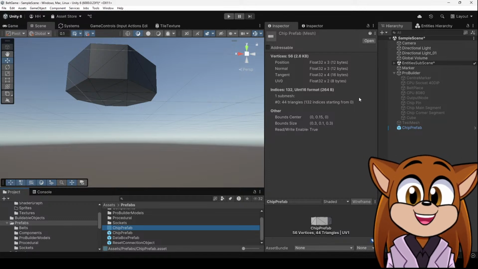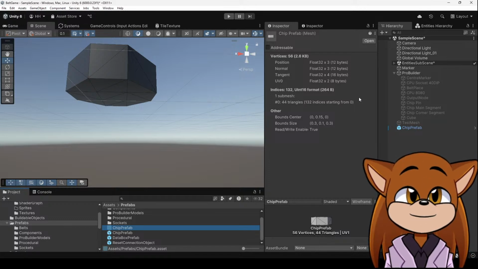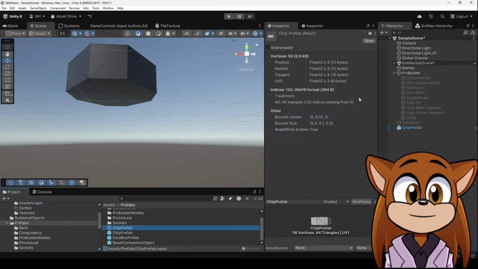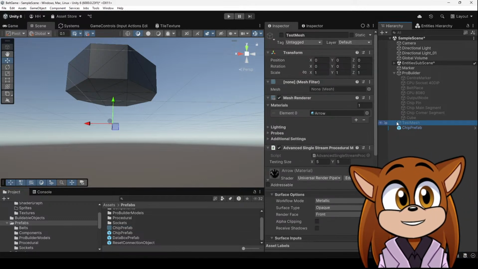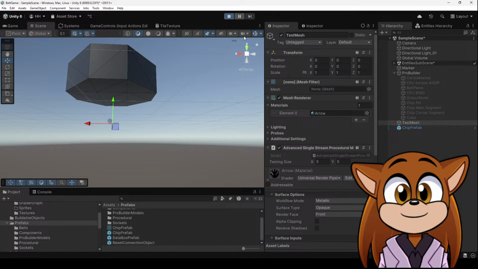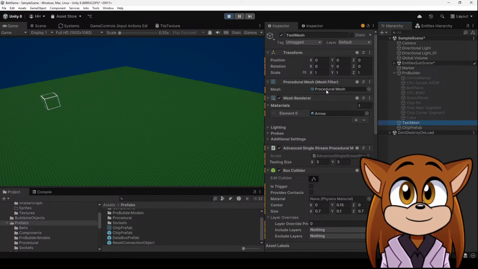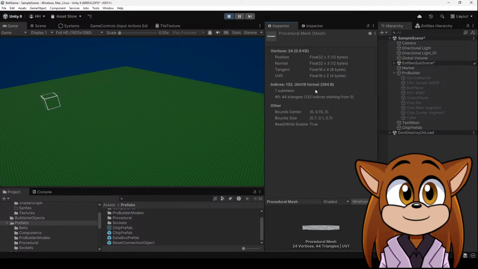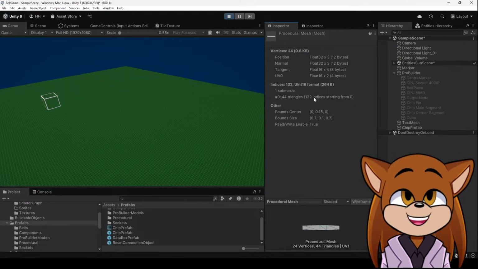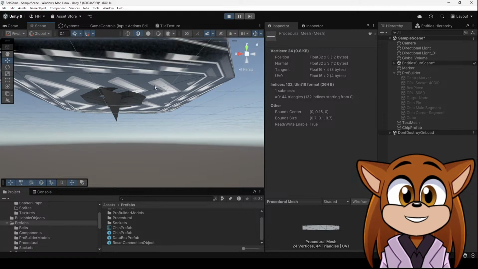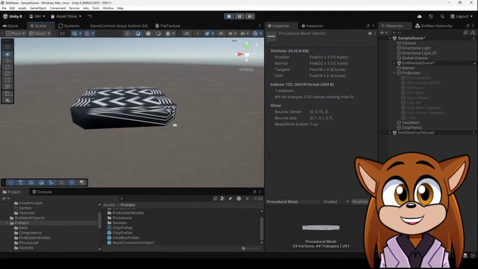Yeah, so that is correct. If I turn this back on again, hit play on this guy, 132 indices starting from 0. That is right, because that's what we're doing there.